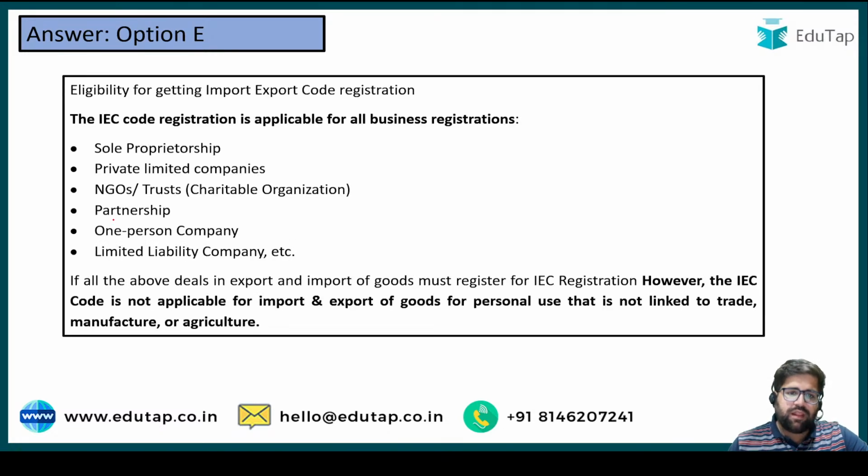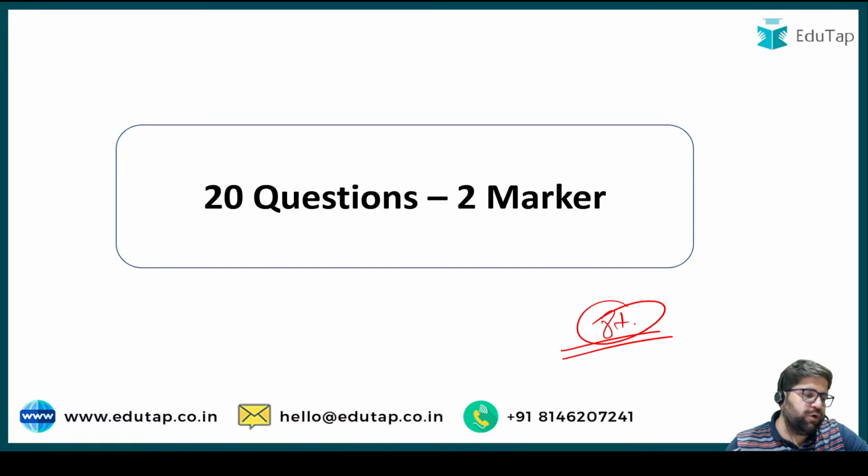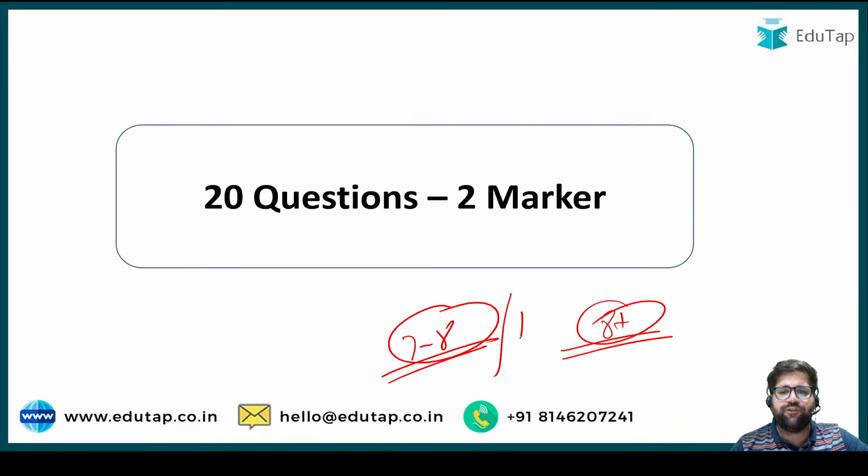Now we have completed all the 1-mark questions, and there were a total of 10 questions. According to me, a good score is 8 plus. I am leaving 2 questions, because of the import and export code and the ethics question. Otherwise all the other 8 questions were scoring, and if you had taken the risk, you could have scored in the import and export question as well. So again, 7 to 8 out of 10 is my final call, a good thing to go with.